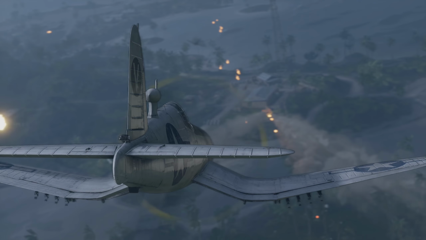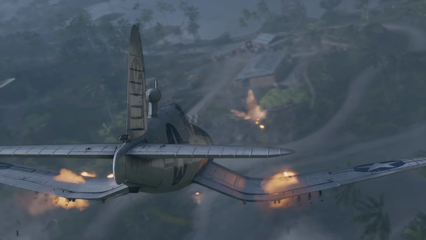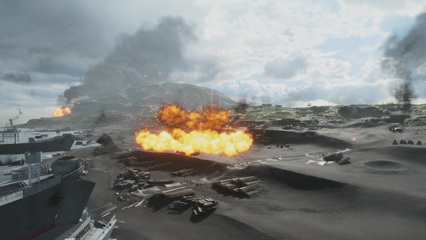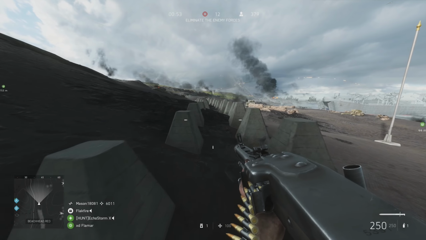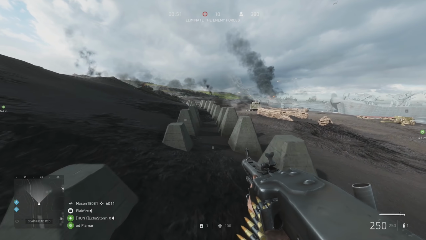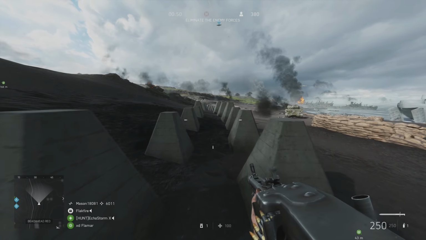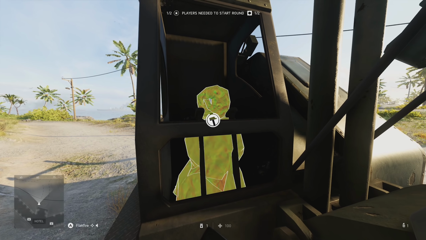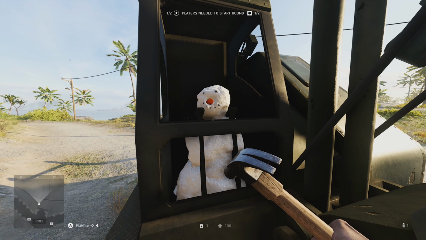With that said, let's dive into 10 more awesome details in Battlefield 5. And for the first on our list, let's head back to the Pacific. Now, you're probably familiar with all of the fortifications you can build on the new maps, the snowmen being my favorite, but you might not have noticed a key detail particular to Iwo Jima.